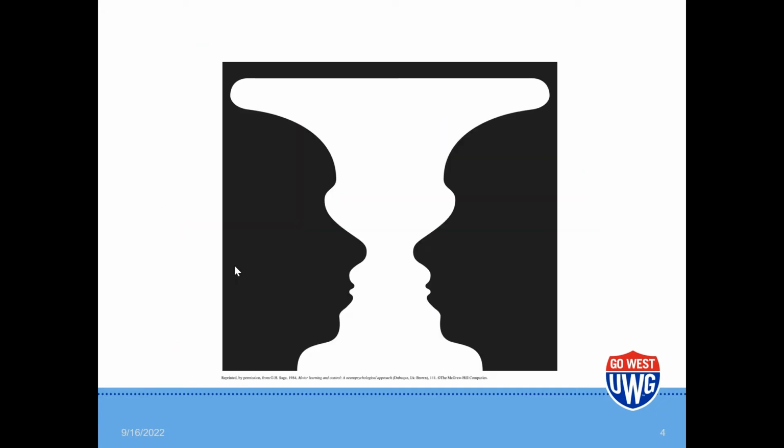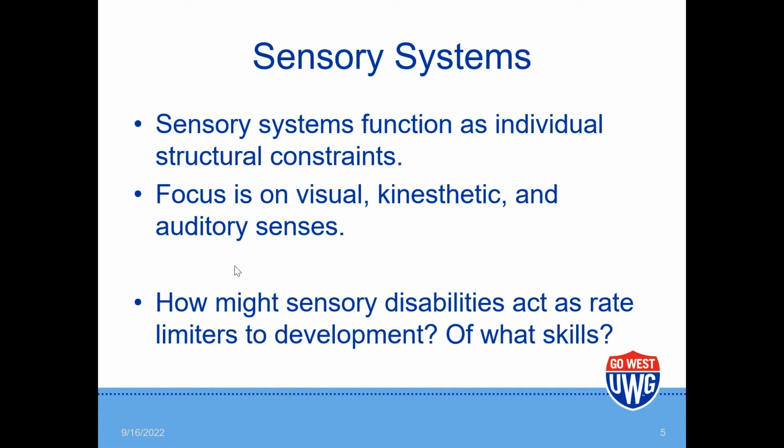So a good example of this is if you look at this picture, the sensation, the visual stimulus that we're giving is the same, but your perception of this could be different. Some of you are going to look at this and immediately see a vase, and then others of you are going to see two faces staring at each other. If you focus more on the white, you'll probably see that vase. If you focus more on the black, you'll see the two faces staring at each other. And again, a good example of that sensation versus perception.